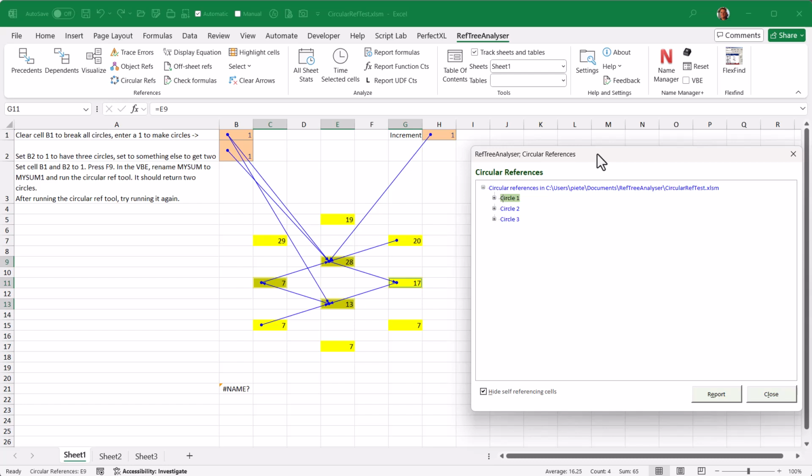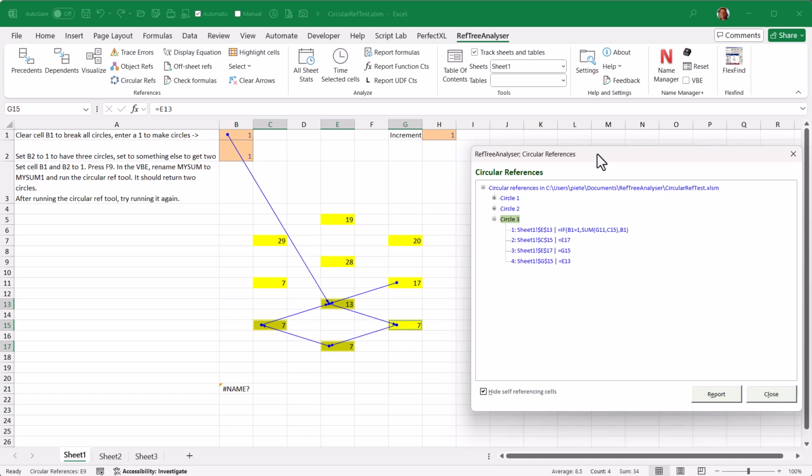And as you see here, there's a lot more precedent and dependent arrows here, pointing to the other cells that these 4 cells are using. The second circle is reached by pressing down arrow again, and the last circle similarly does it like this. And of course, you can go to the individual cells by pressing the right arrow key on the keyboard and just going down again. And that will traverse through the individual cells of each circle.